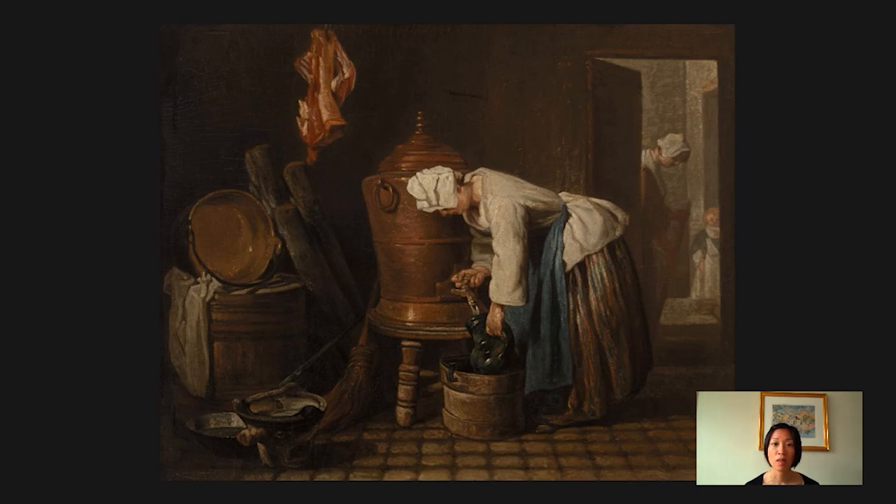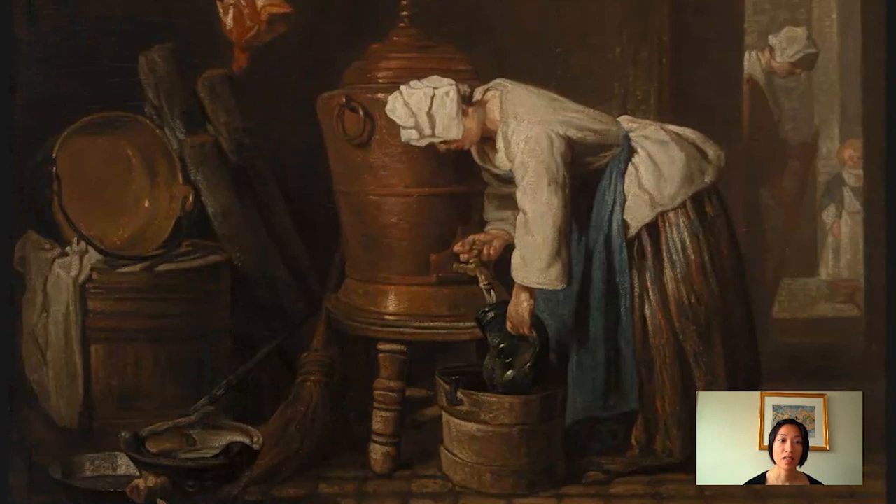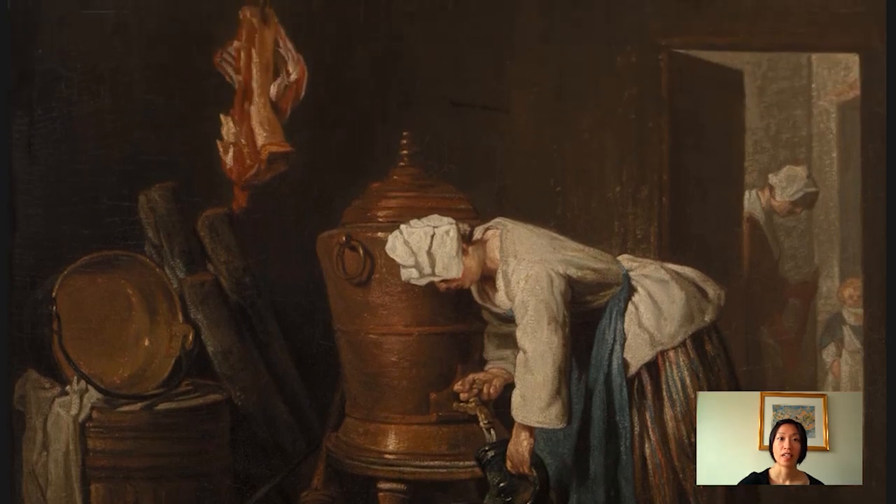She's surrounded by an array of buckets and pans. You see at the left this copper pot that's on top of a kind of artfully tumbling white cloth, which is on top of a barrel. There's firewood there next to the pot, and there's a broom leaning against the urn. And topping it all off is a rack of meat — it looks like a rack of ribs and a chop.